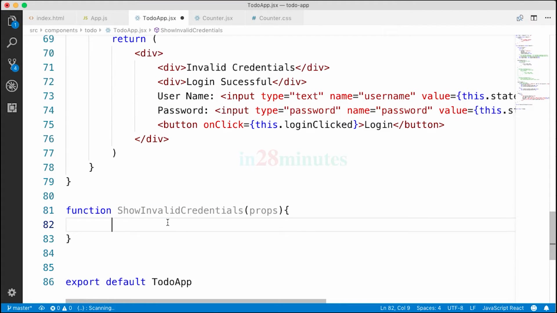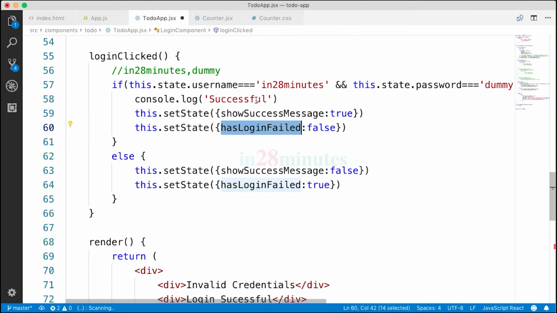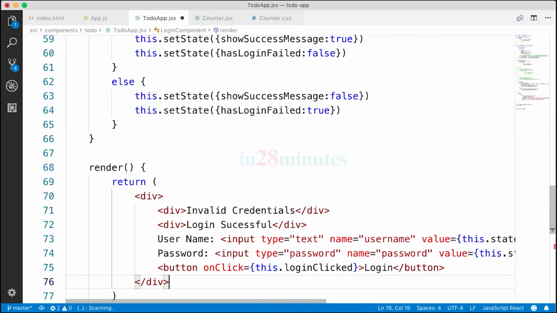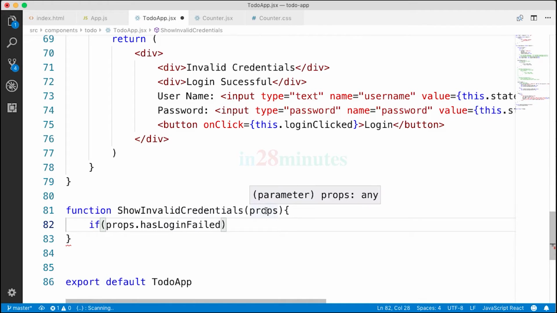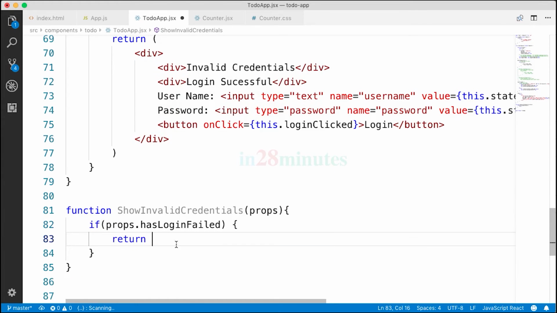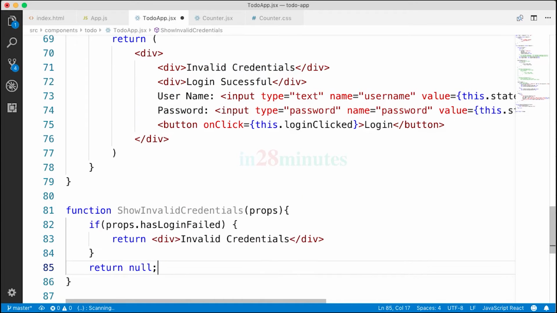What we'll do in here is pass has login failed as a property to this specific thing. So if props.hasLoginFailed is true, then we'll return the invalid credentials back. Otherwise, return null. I don't need the semicolons.